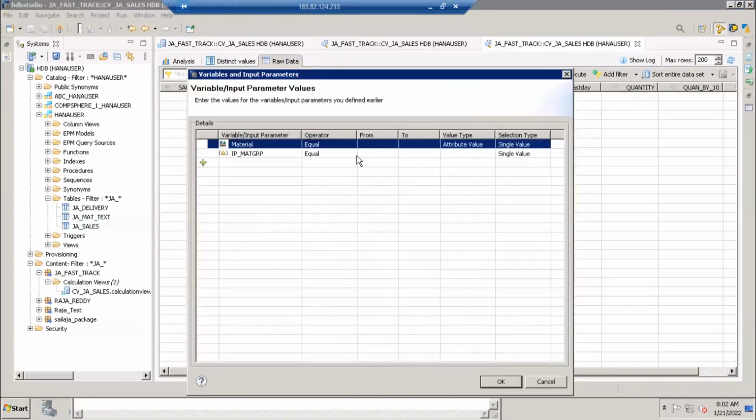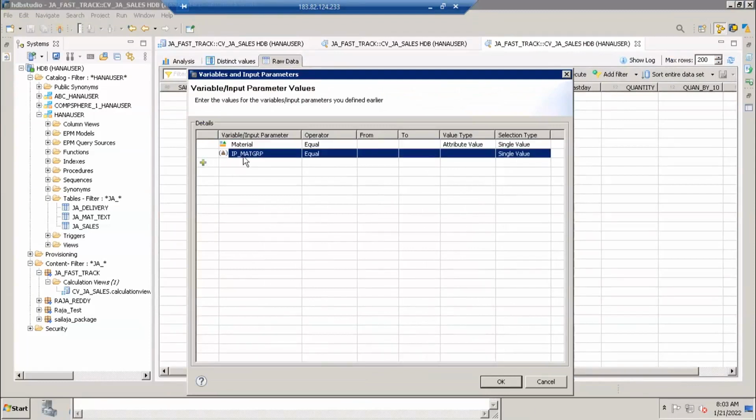Okay, we'll see this later. But passing multiple single values can be done only at the BEx query level. Here, passing the expression is a little bit tricky.